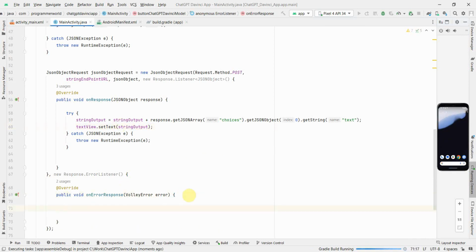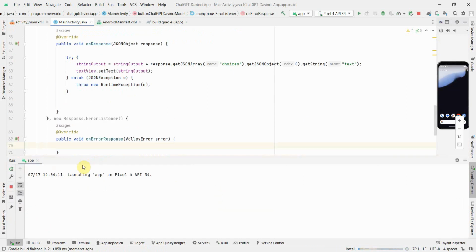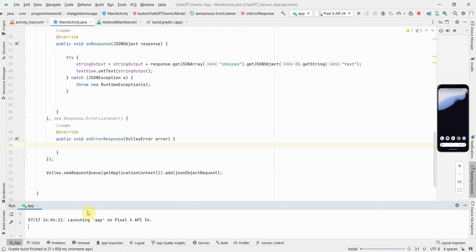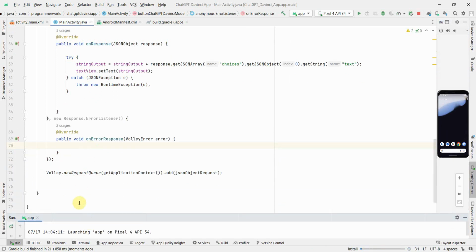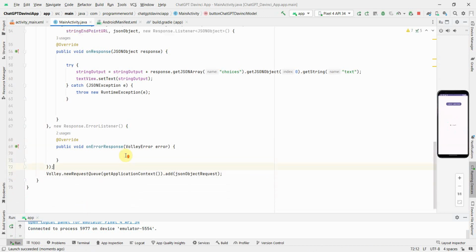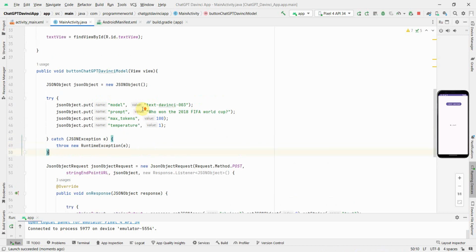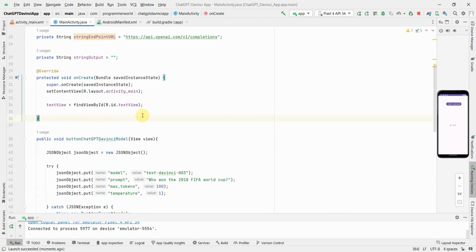Okay, so the error part will be simple. Probably in the error part, we can write the error in the text view, or okay, for simplicity I'll just leave it. But I just wanted to show you there is an error part where you can do your other logic if required. You can do some kind of error handling and all. So I think that's all I feel. I don't think there is anything more required to be done in this code. It's such a simple, straightforward code.